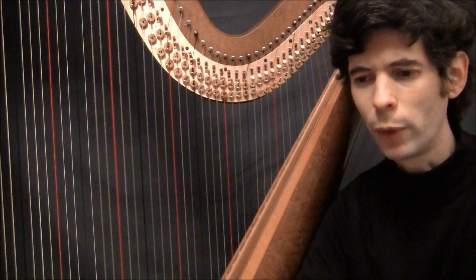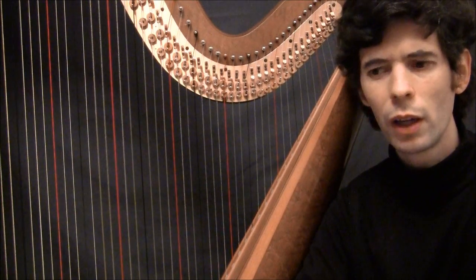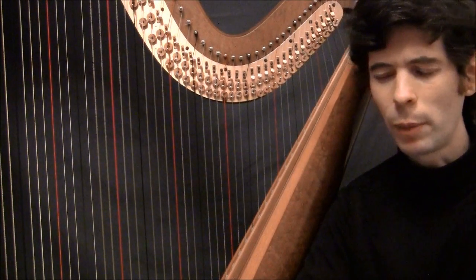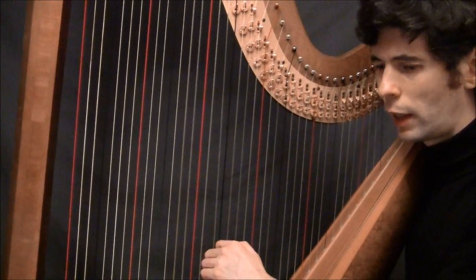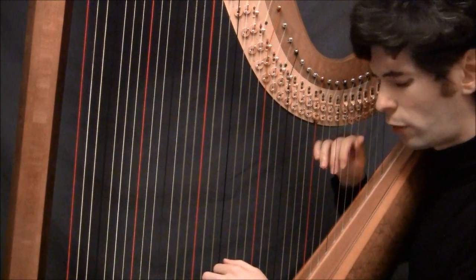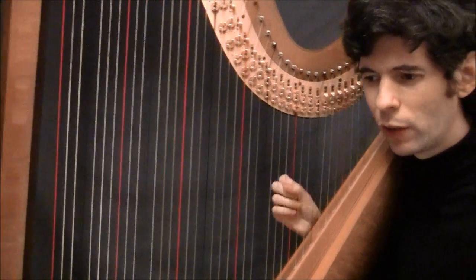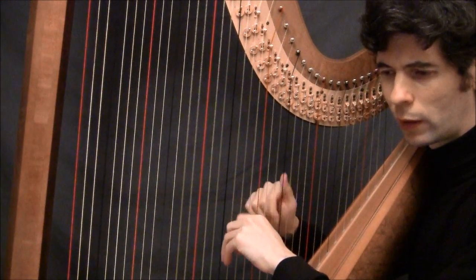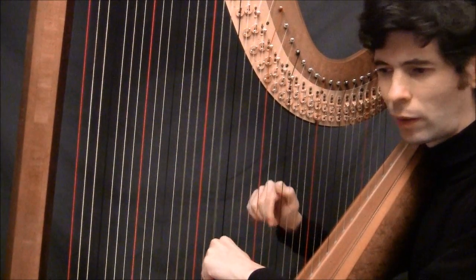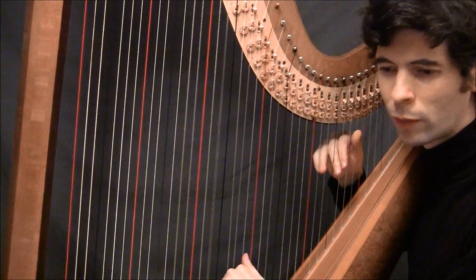So when we left off last week, I had just completed the first 2 variations and was going to move on to variation 3. And as I mentioned, my plan was to take the tune down into the left hand and have the right hand sort of wandering around up here. And that's exactly what happened. So we finished off with this. And then I've got the left hand playing the tune.